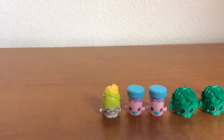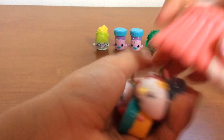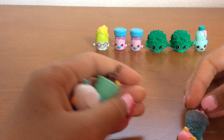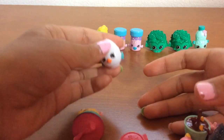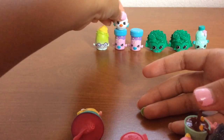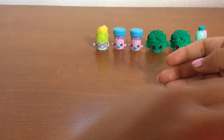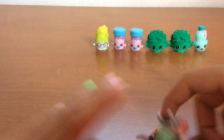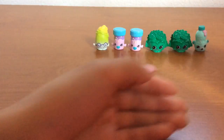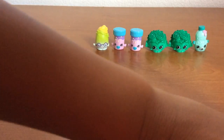So let's take a look at if I have another version of that. I don't really think so in this collection — and no, I do not. As you can see, normal Petkins are colored differently. These are some normal Petkins, and then we have the ones that are very Easter-y colored — pastel colored.